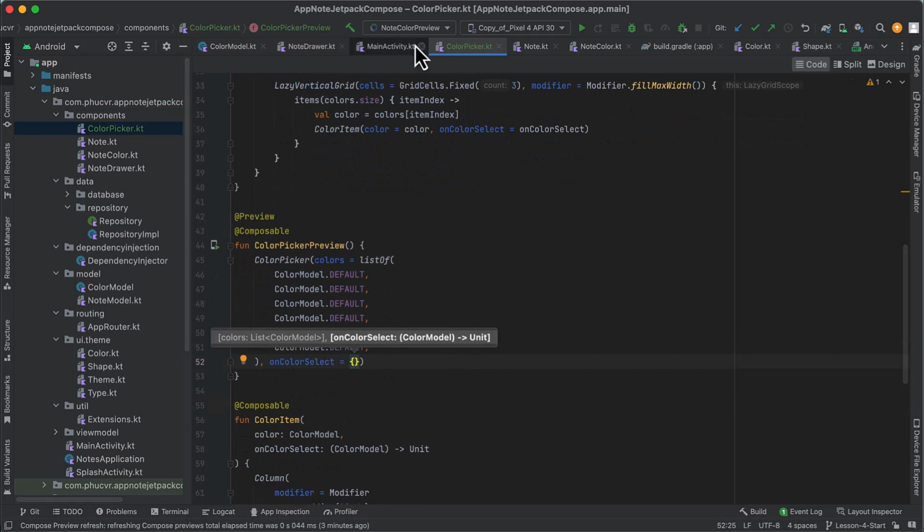Here, you invoked ColorPicker and passed it a list of default colors. For onColorSelect, you passed an empty lambda since you're not interested in interacting with the composable at this stage. Build the project and check the preview panel to see this.